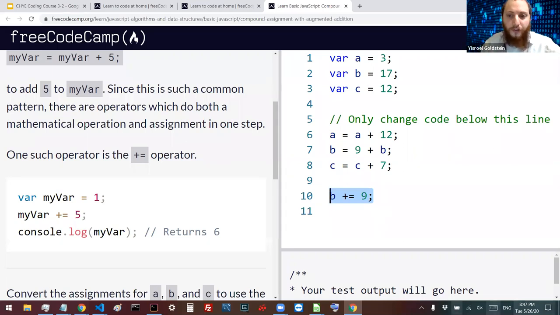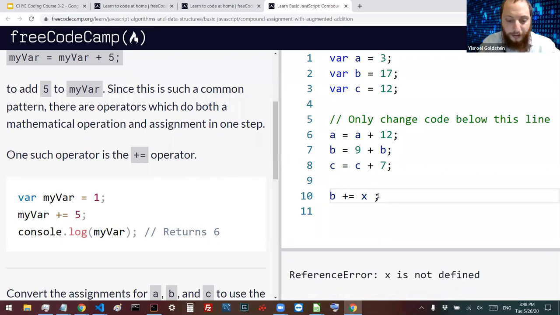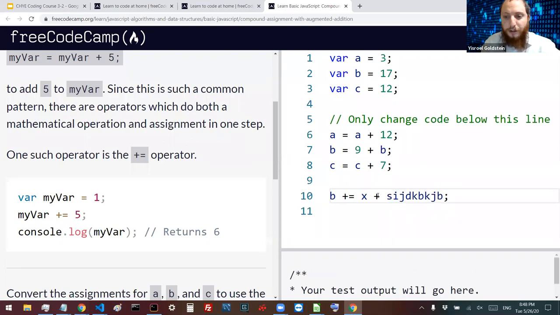So usually we would have to say A equals A plus 100. But there's a cute little operator to do that in a more shorthand way, which is plus equals. Take whatever is already inside this variable and add this value to it, and then put that back into the box. So whatever was there before is going to get changed, it's going to get replaced with what we put inside of it. And this could be a number, or this could be another variable, or this could be another variable with a bunch of calculations to it, you know. You can do whatever you want.